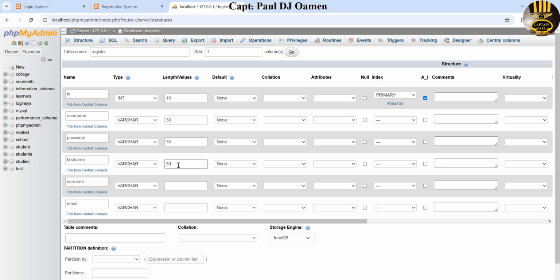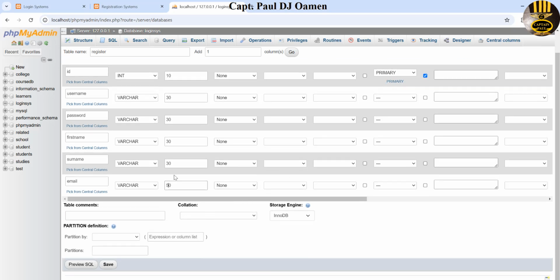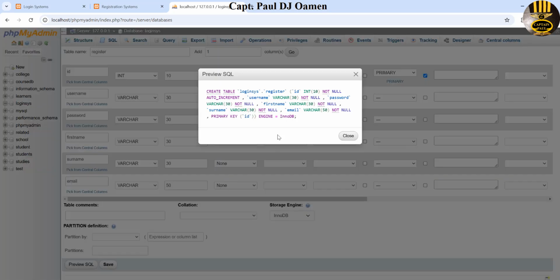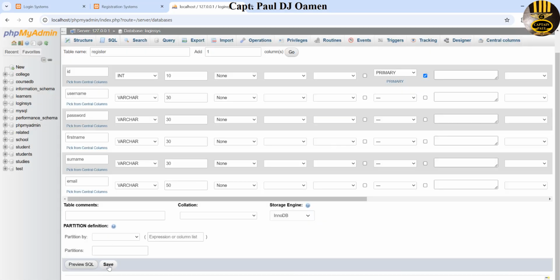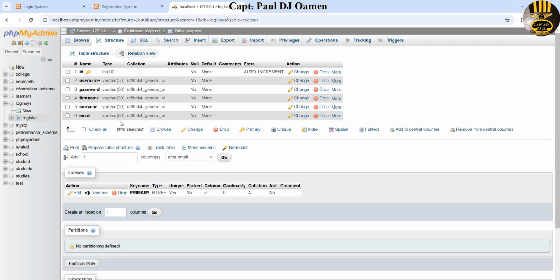Yeah, 30 here, 30, and 30, and let's make the email 50. Yeah, that will do. Okay, so primary key is set, auto increase, and come right down here and if you want to view your SQL, you can go ahead and just view it. That's it right there. Okay, next, I'm just going to click on save. There we go. I've just finished creating my SQL table.